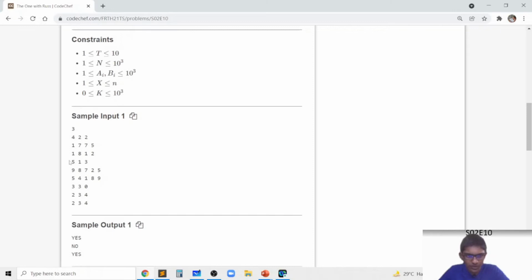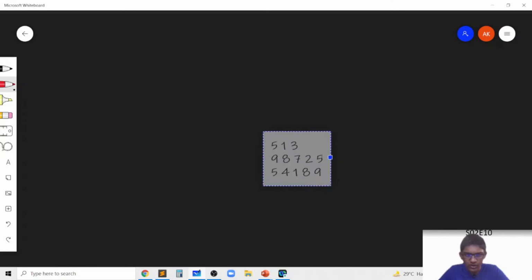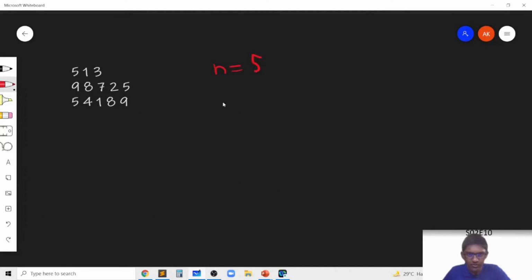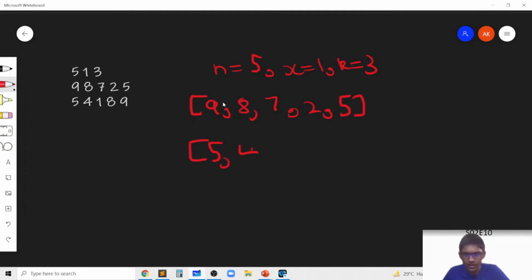And in the second example, let's copy this example and work it out. So let's say we have n is 5. In this example n is 5, x is 1, and k is 3. So this means that we need to ensure that the difference is within 3 for at least one of the characteristics. So does this hold true? Let's check it out. For the first person, which is Ross, I think, and this is for us. Let's number the indices in the array from 0 to 4.